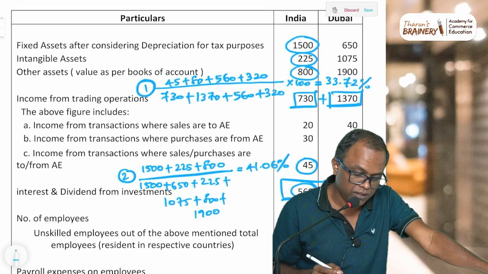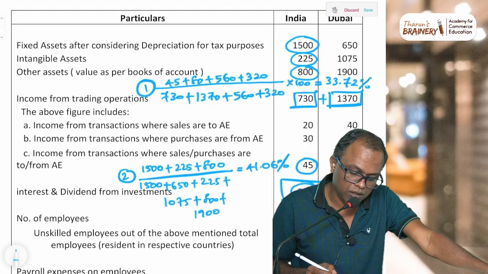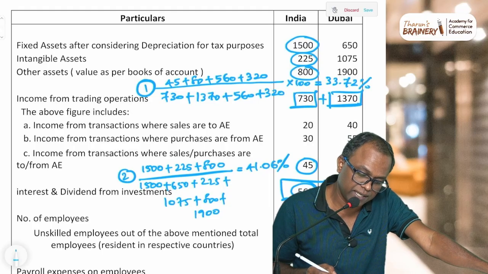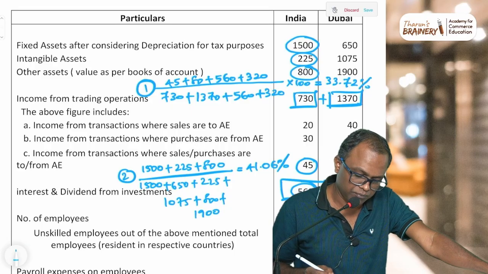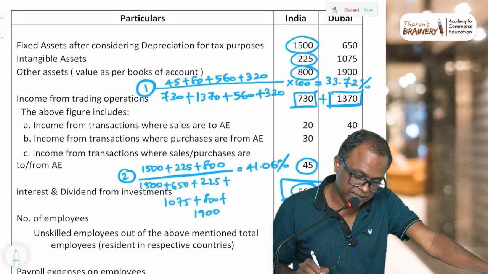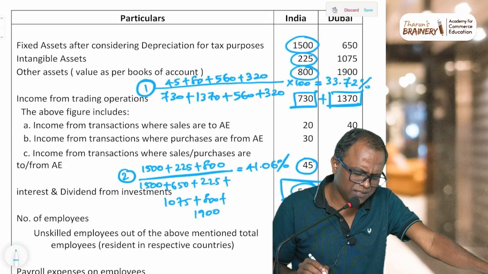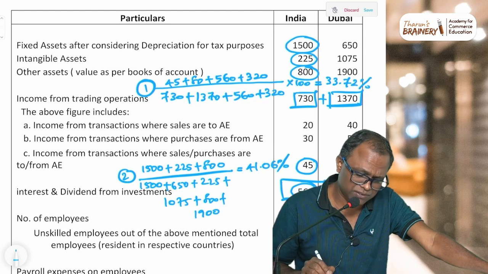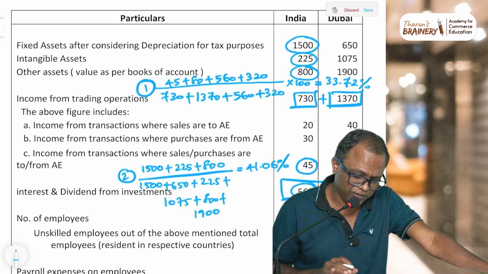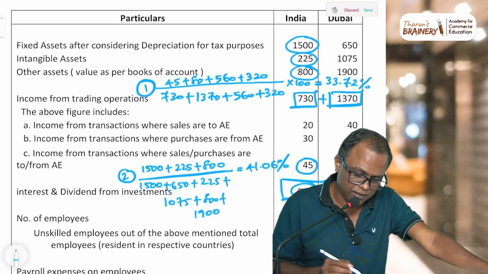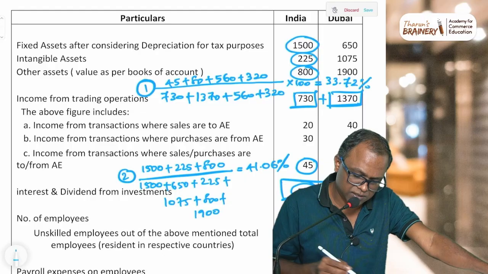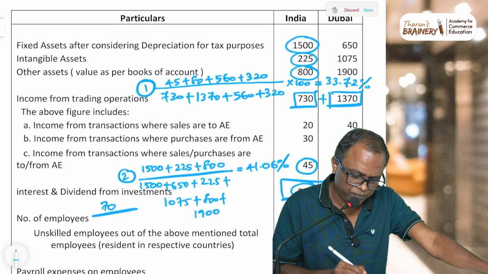Second condition satisfied. And the third condition, number of employees located in India, situated in India, or resident in India should be less than 50% of the total number of employees of that foreign company. So here, number of employees in India is 70. Right? Whether skilled or unskilled doesn't matter. That is only to give some confusion to the students, right? We should simply find out the number of employees in India, okay? So that is number of employees situated in India is 70. And what is the total number of employees? That is 70 divided by 70 plus 90. So what is the percentage?